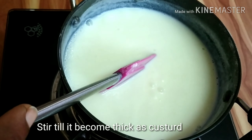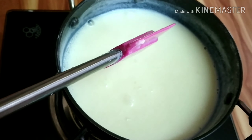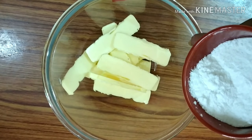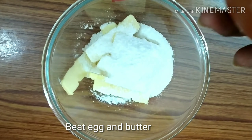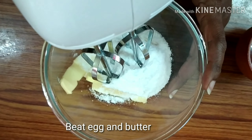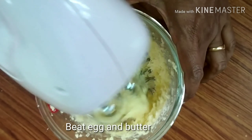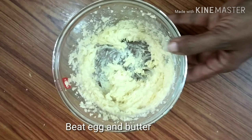Now we add a custard — 2 tablespoons of custard. We add a little bit of butter, 5 grams of butter. Add 1 olive oil in 1 cup of mayo and add 2 cups of oil in the hot water. When we add the heat, we will add 1 cup of oil in the hot water. Now for this to cook the water.